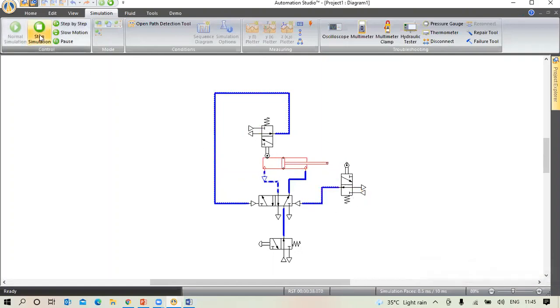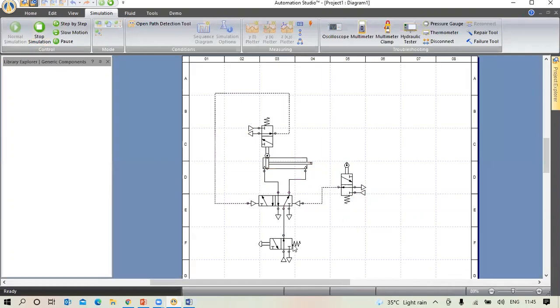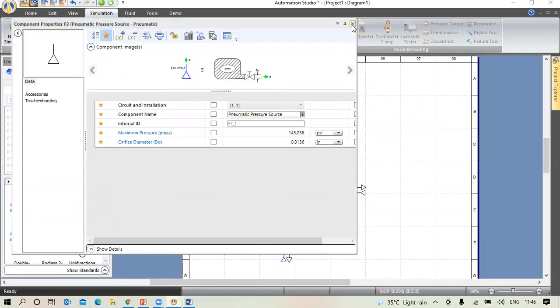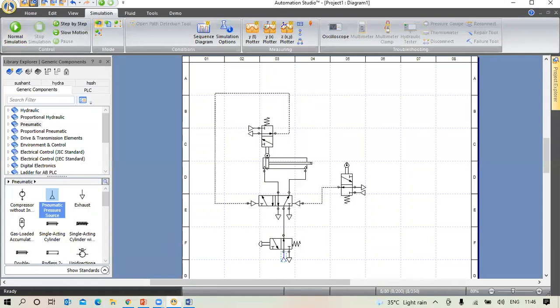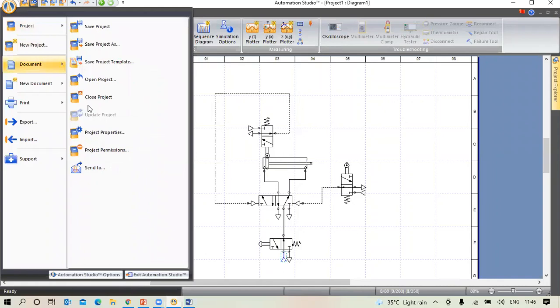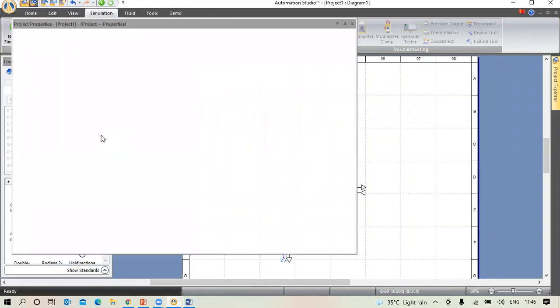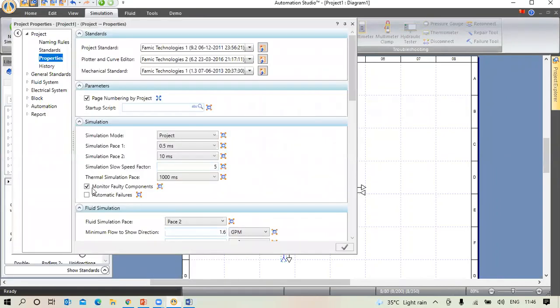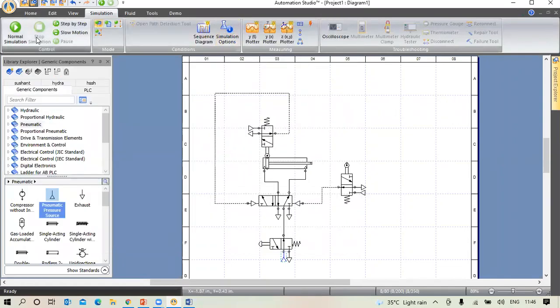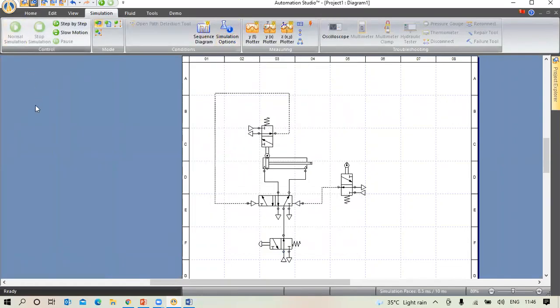So for this, stop simulation. And also you can deactivate failure. Simply select this icon, go to project option, select project property and deactivate monitor faulty component. Close this window and again select normal simulation.